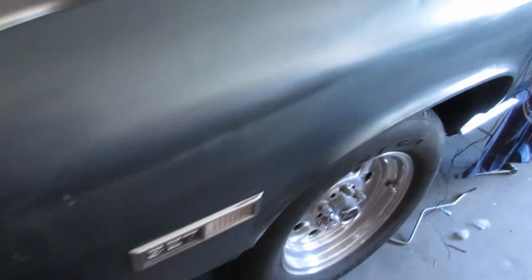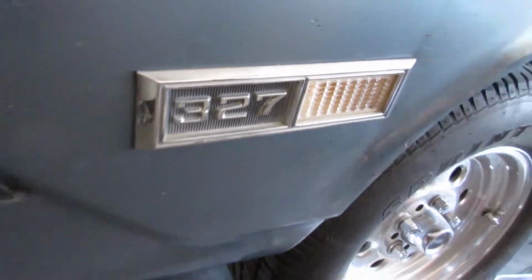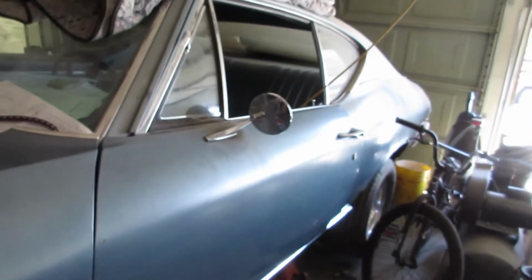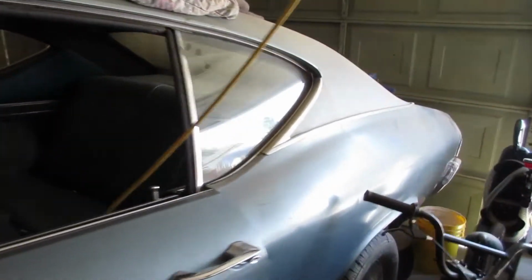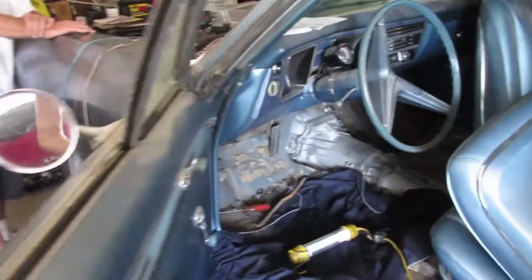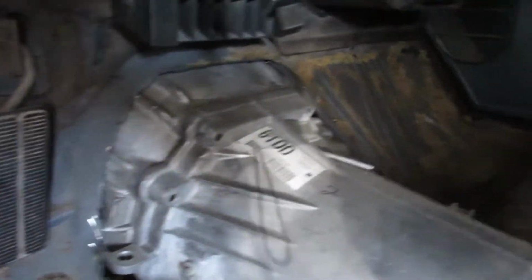Why don't you take a picture of the inside? Yeah, see where you have to modify the floorboard. Not anymore. Yeah, this originally had a 307. If small blocks were the only things that were still offered, I'd probably cry. Can I open it? Yeah, go ahead. All right, so we got a 6.0 stuffed in there, and a little trimming had to be done, obviously.